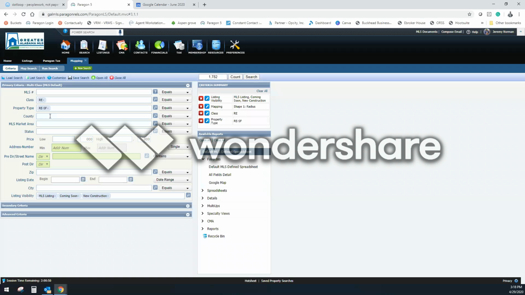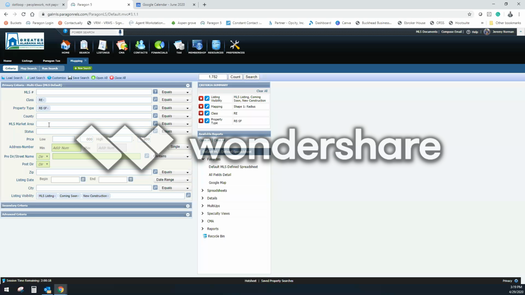Now, I don't normally do the county. You can if you want to, but I just leave the county alone. It's not going to really play a factor because it's pulling within that radius. We're already located within the county, so we don't have to worry about pulling the county. We don't have to worry about a map area either, because we already drew the map around the house that we identified to evaluate. So you don't have to do those two things because you already did your little map around it.